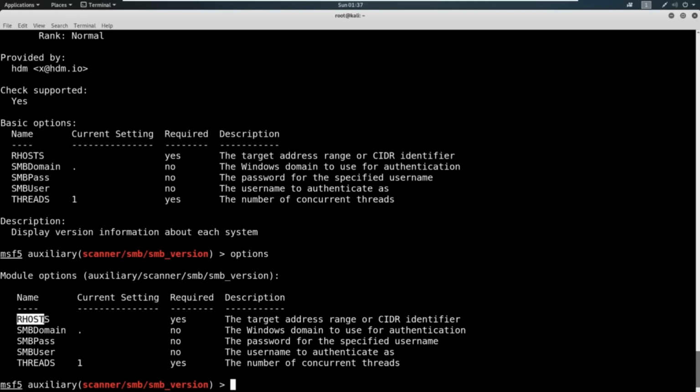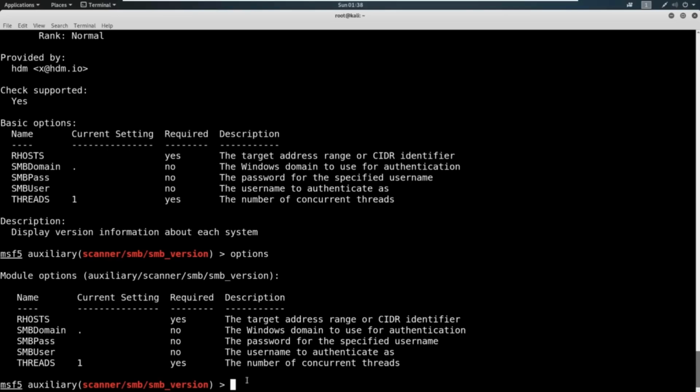You might see rhost or rhosts plural. Rhost means you can only import one host. If we have rhosts plural, we can use CIDR notation, meaning that we could put /24 and try to sweep a range, for example. But in this instance, we're only attacking one machine anyway. The rest of these, SMB domain, password, and user, if we knew the domain, password, and user in this instance, we could fill it out and try to get a little bit more information. But we are unauthenticated. We have no credentials at this point. So we're just going to go ahead and put in rhost, which is required, and not fill out any of the non-required fields here.